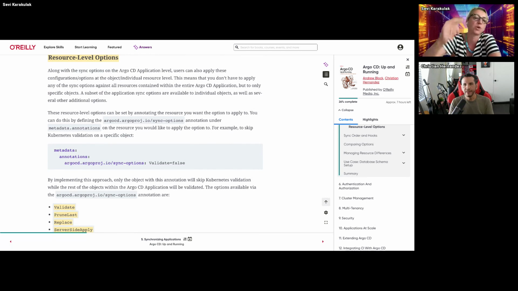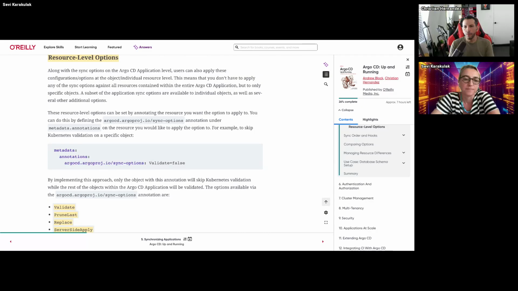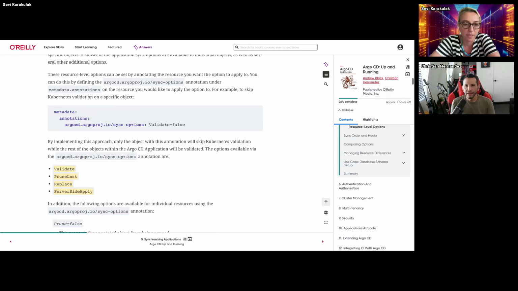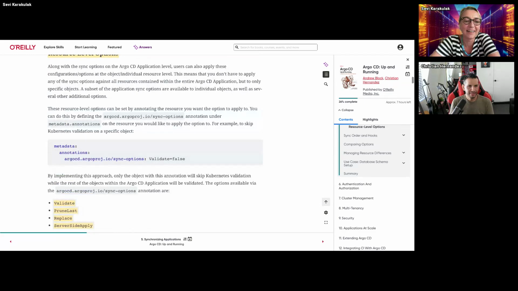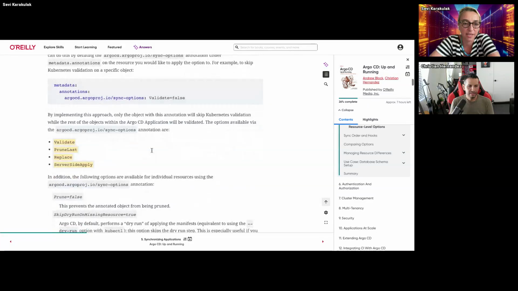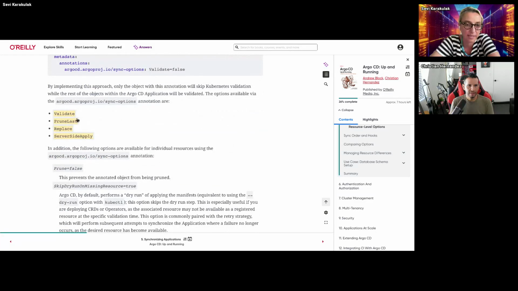The application wouldn't force the sync options onto a separate, singular resource. Yeah, correct. The one on the individual resource takes precedence. Otherwise, it wouldn't work, obviously. And they're managed through annotations, as far as I can see. Yeah. So we have validate, prune, last, replace, and server side apply.